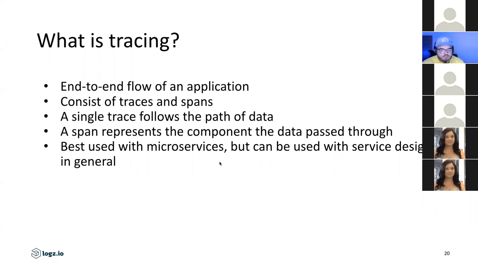Tracing in this format is best used in the microservices distributed pattern, purely because if it's a monolith, you can do simpler versions of profiling from beginning to end, where you can just run through the entire DI pipeline, etc. Whereas if you've got components running in isolation, you want something that can measure it across thousands of machines and connect those services together. Just think of Netflix with its diagram of, well, is it hundreds or thousands? Somewhere between hundreds and thousands of microservices. And obviously when they want to find a problem, they want to know which microservice is causing other microservices to have problems. And distributed tracing allows for that.